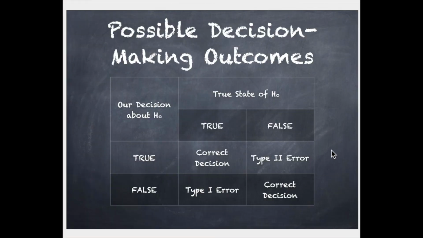In a realistic situation, there's always the probability that we will commit either a type 1 error or a type 2 error, just as there's always the possibility that we could draw the correct conclusion. It depends on the data that we get. So there are positive probabilities associated with a type 1 error and a type 2 error in any given situation. What we want to do is quantify the probability or the probabilities of those two types of errors. And so the first step in that direction is to define some notation associated with those probabilities.